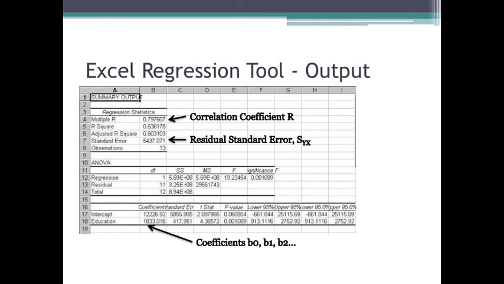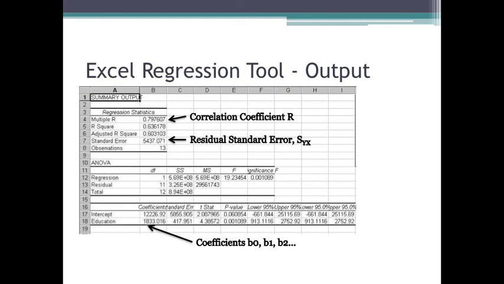But the important parts of the ANOVA report are the coefficients and the p-values. The coefficients, this is our model. This creates our model. So in this case, our y-intercept is at 12,200. If we have y equals a plus b times x, that 12,200 would be our a. That would be our y-intercept.